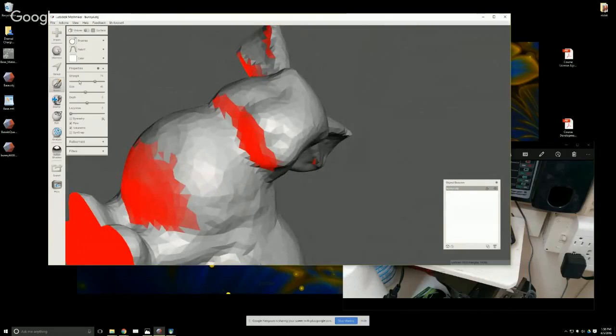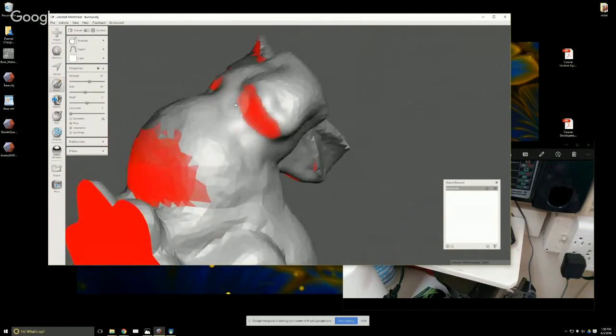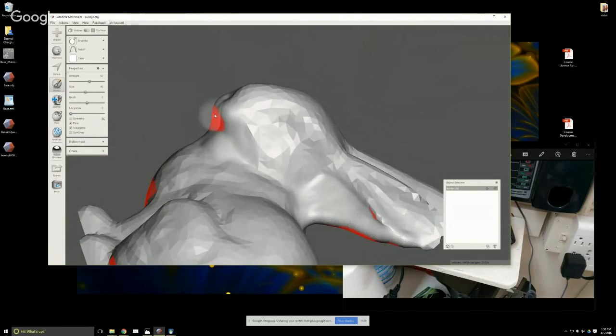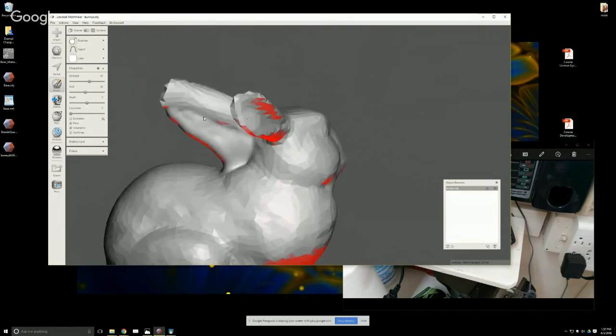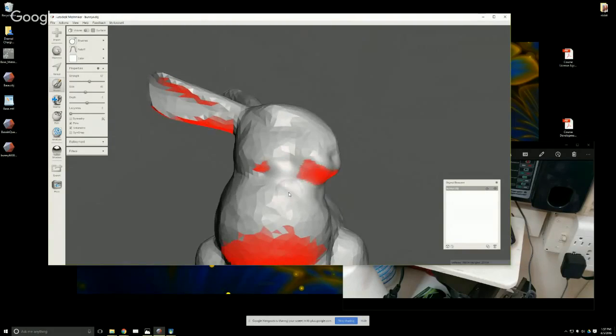Like this chin right here, you can do a little bit of sculpting, maybe to make it a little bit less of a curve down, and then it doesn't need support structures as much, right? Something like this, even though the angle is there, a 3D printer would probably be able to print that without support structures. Something like the ear, no way, right? It would need supports, but something like this is gradual enough that the cooling of your material would probably be able to take care of that just fine.